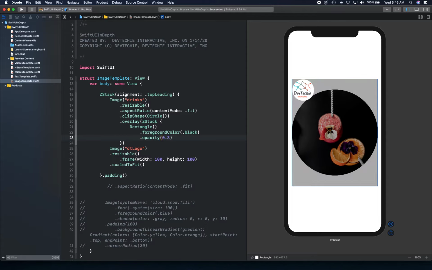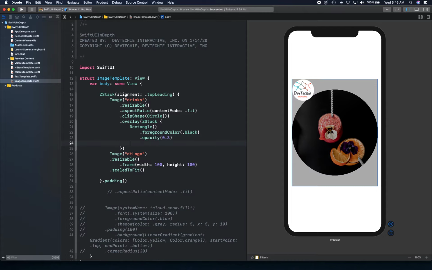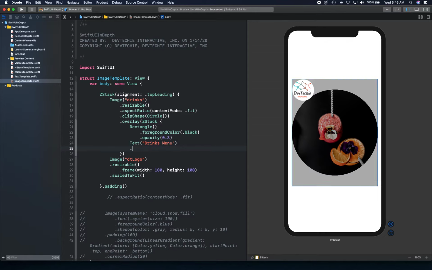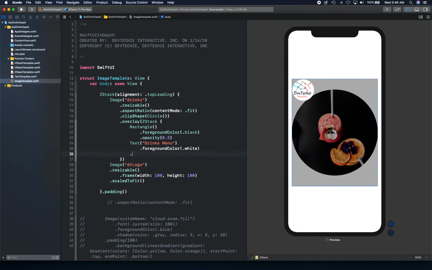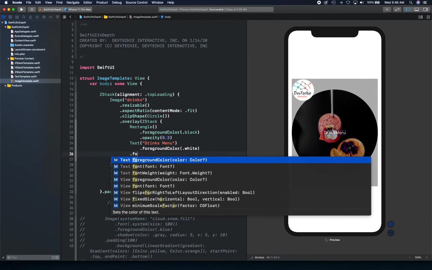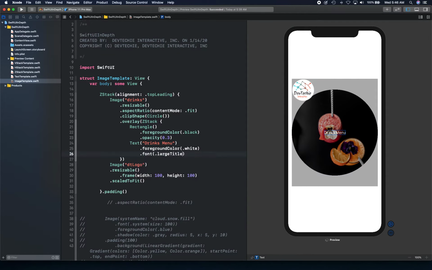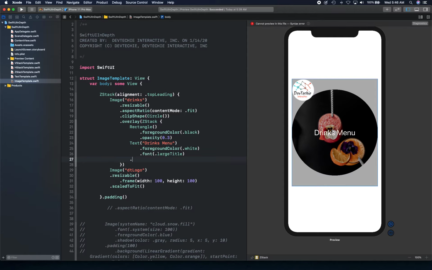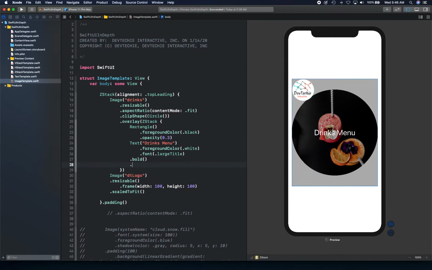Then we can put a text on top of it, with the foreground color white and font large title. Make it a little bit bold, and give it an opacity as well.